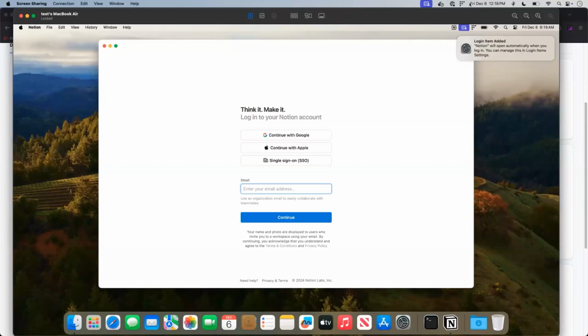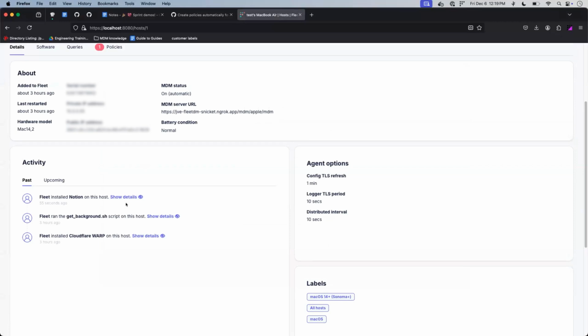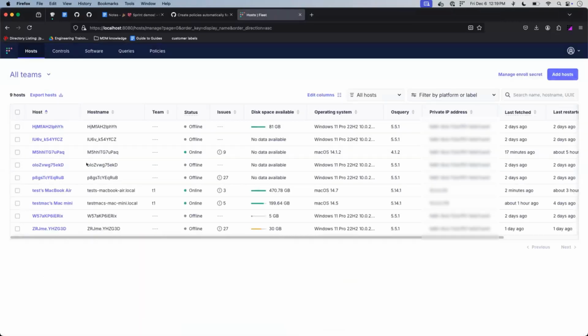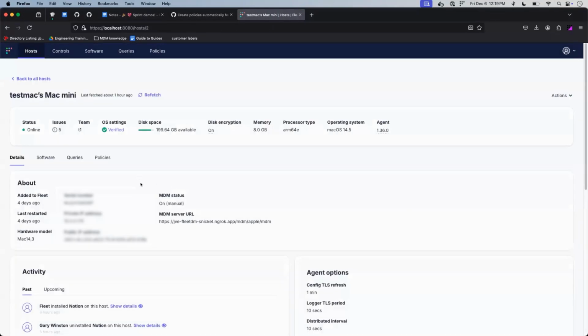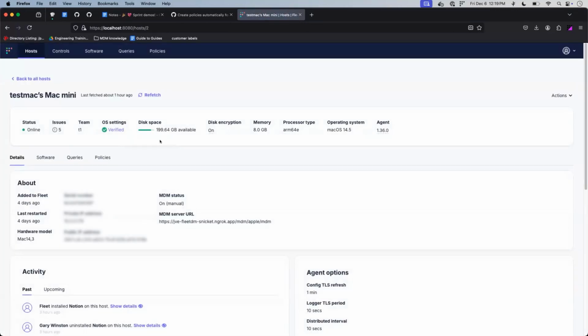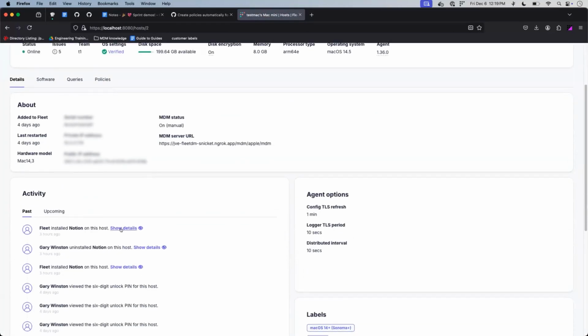Let's see here. I have a different host. What I'm trying to do is show that I have a different host that already had Notion added. Actually, I think it might be more effective to just show in the UI. So this is a different host that I had installed Notion on previously.